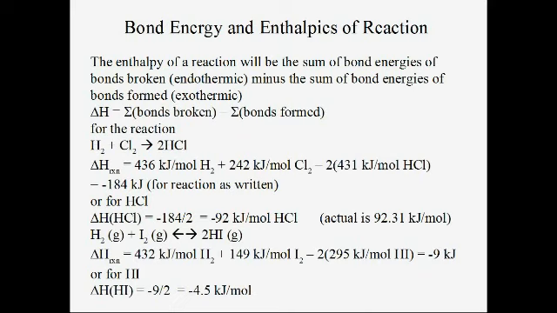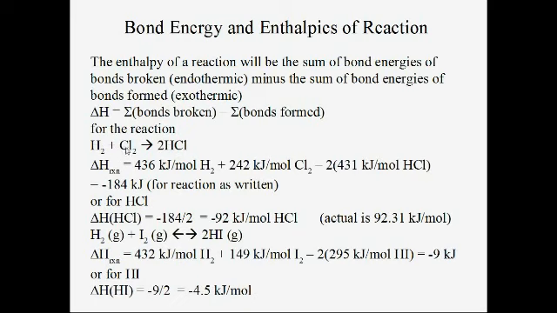We can use these bond energies to estimate enthalpies of reaction. This is not a perfect process. The bond energies vary a little bit depending on the molecules they're in, but they do give us a reasonable estimate for enthalpies of reaction. So our enthalpy of reaction is going to be the sum of the enthalpies of all the bonds broken, minus the enthalpies of all the bonds formed. So you just have to keep track of the bonds that are being broken and formed, then add up the values for the bonds broken and subtract the values for the bonds formed.